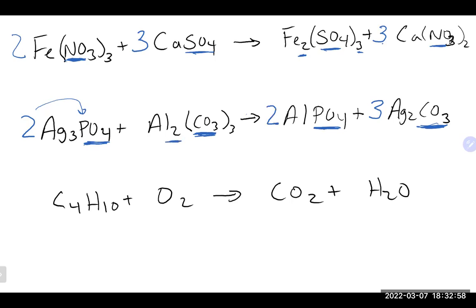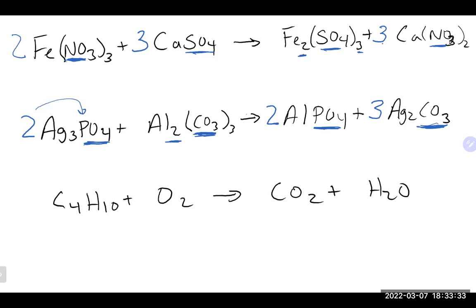And usually if you keep these polyatomic ions together and balance them as units, eventually at some point, everything will sort of fall into place if you do it correctly. You could definitely go element by element, but there's a lot more room for error, especially dealing with those polyatomic ions, because you've got to distribute the number in the parentheses and those types of things. So it's much, much easier if you've got polyatomic ions that look the same on both sides, just to keep them together and balance them that way. Any questions on that there?